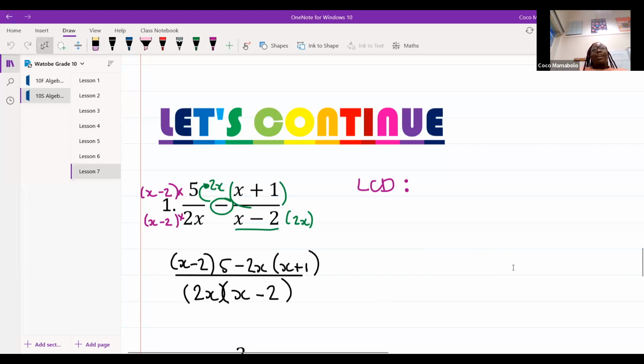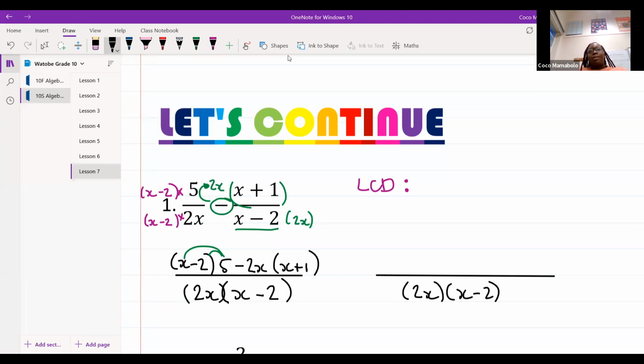All right. So I get to distribute, guys. Don't forget we need to distribute in. So I'm going to get everything over 2x and x minus 2. So at the bottom, I've got 2x into x minus 2. So 5 times x will give me 5x. 5 times negative 2. Yes, you can, Melissa, because for multiplication, it doesn't matter which one comes first. 2 times 3 is 6, 3 times 2 is 6. It doesn't matter which one we multiply first. And then I'm going to get negative 2 times 5, that's negative 10.